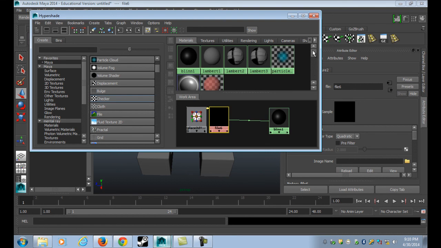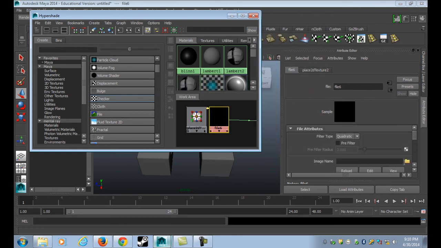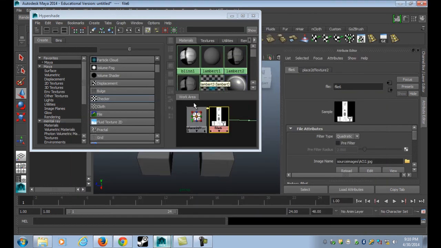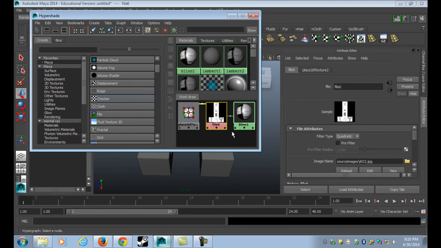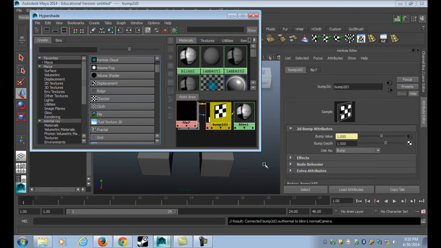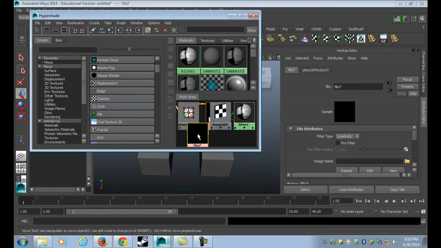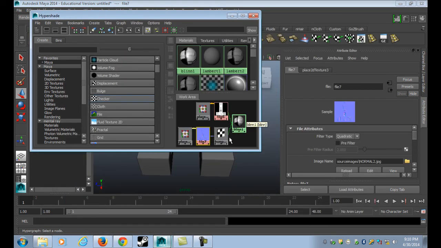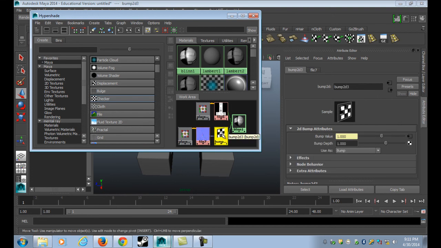Double click this, and in my attribute window over here to the right, I can plug in the image. So I'm going to choose my AO as default. You see it happens there. And right click, graph this, and now again File, middle mouse, drag it over top of Blend, but this time we're going to choose Bump Map, and I'm going to double click, and this time I'm going to choose my normal map, and I'll graph the network now. But now I need to select this Bump Map node and change it from bump to tangent space normals. Since a bump map is usually black and white images, a normal map is working off of tangent space. It's the purple image. So there we go.